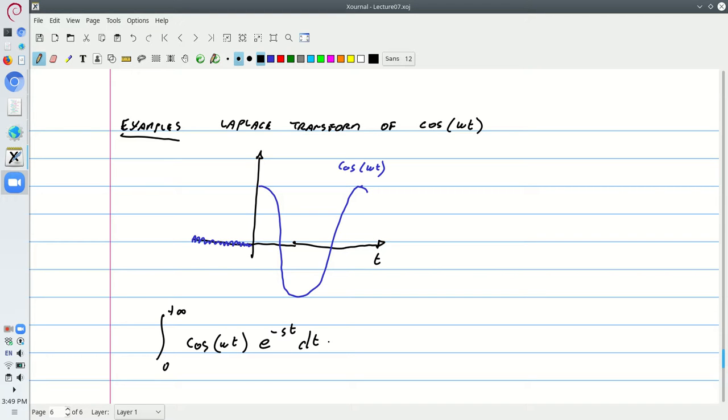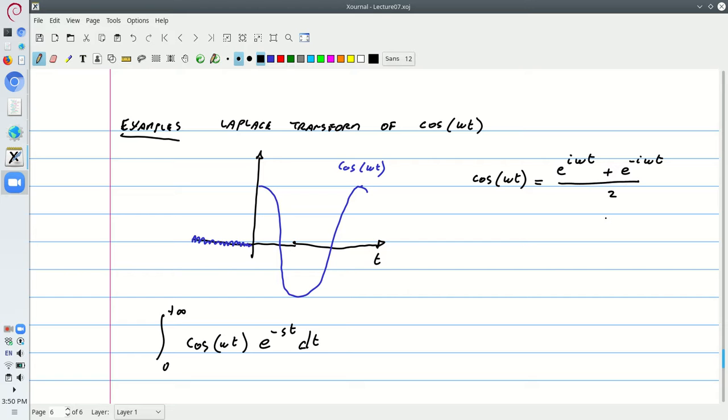I mean, we can compute it. I'm not saying that this is not computable. It's not difficult either, but we can do that with much less pain. So I just want to remind you that the cosine of omega t, for people who haven't seen complex analysis, can be written in this way as exponential of I omega t plus the exponential of minus I omega t divided by 2.